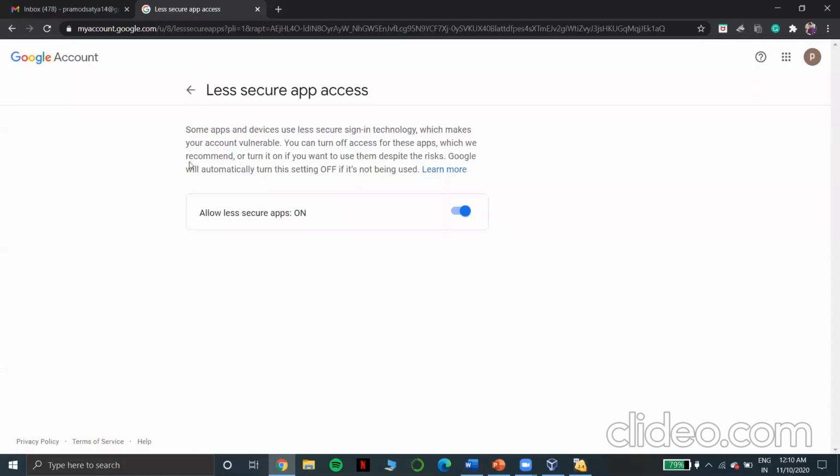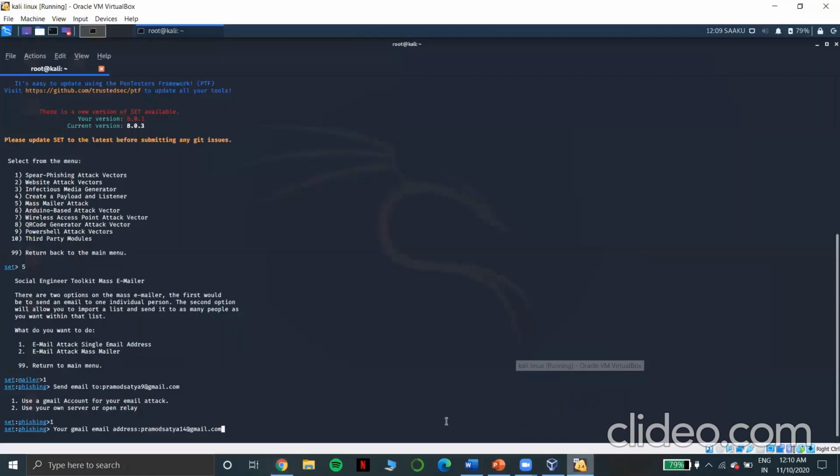You can see here some apps or devices use less secure sign-in technology, which makes your account vulnerable. You can turn off access for these apps, which we recommend, or turn it on if you want to use them despite the risks. Google will automatically turn the setting off, but as I have done this before, I've given the access on. By default, it will be off.